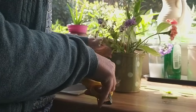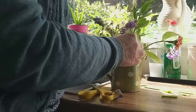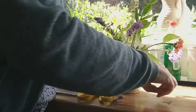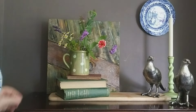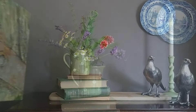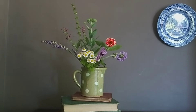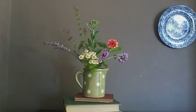I'm going to cut my stems really short so the Hanataba is hidden inside this little jug which I bought from the charity shop a few weeks ago, and then put it in my favourite place which is an alcove in my dining room. Thank you for spending time with me in the garden today, and if you love all things flower arranging don't forget to check out the membership section of my YouTube channel, where you get early access to my Monday uploads and free access to my online flower arranging club. I'll see you again soon.